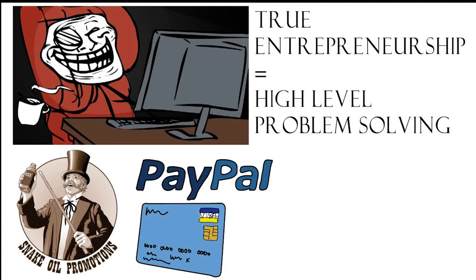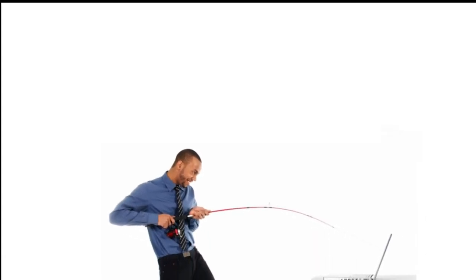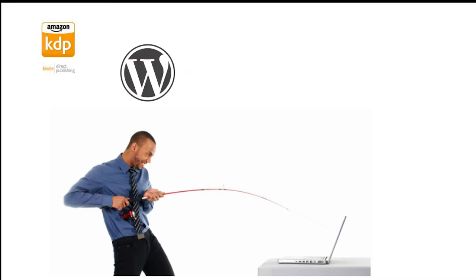As soon as the trend dies they die. They hop from blogging to Kindle ebooks to Shopify to drop shipping to whatever's popping at the moment. It's all about trends. Ultimately value cheats don't stay long in business. You can only cheat value for so long before you have to face the consequences. Ask Peter Sage.